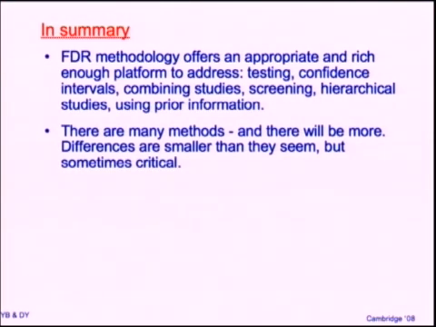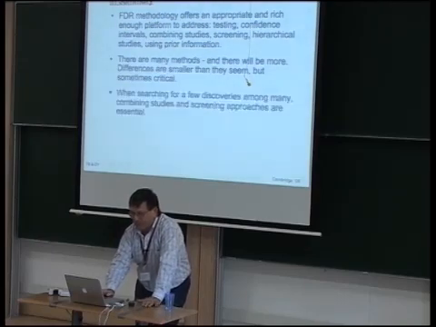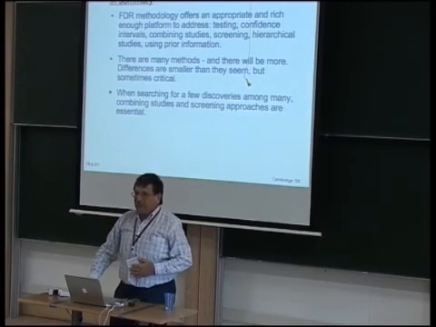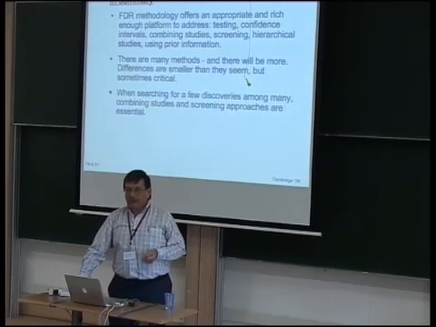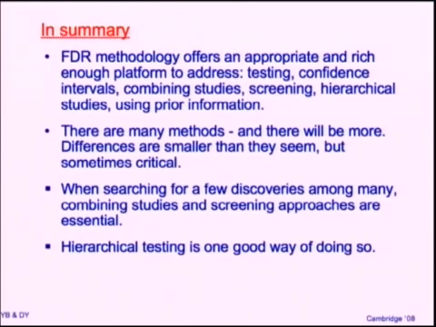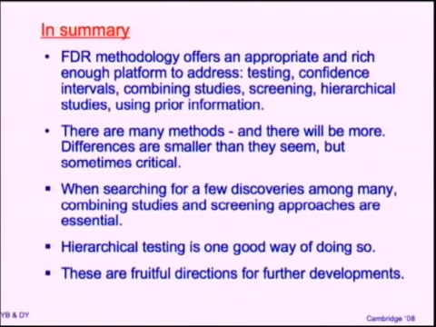There are many methods, and I'm sure some of you were overwhelmed by the many things I threw out, but there will be more. I'm sure about that. Differences are smaller than they seem, but as I pointed out, sometimes the differences are crucial and may harm you if you don't pay attention. We're searching for a few discoveries among many. Combining studies and screening approaches, and in particular hierarchical screening, are a promising direction, and I believe they are a fruitful direction as well.